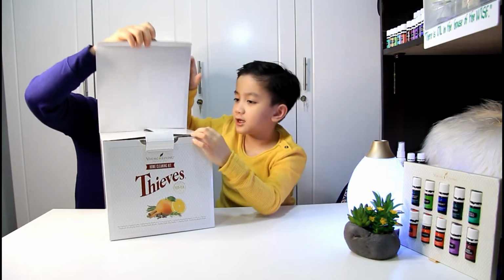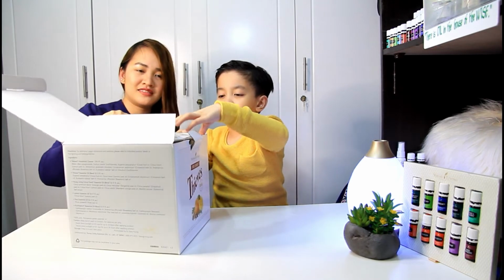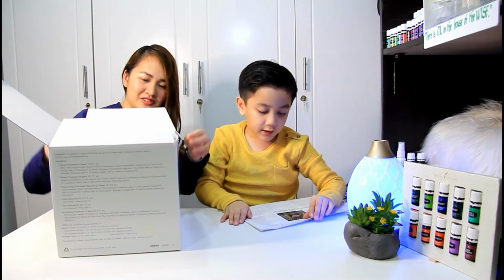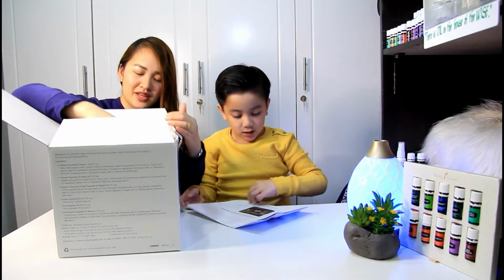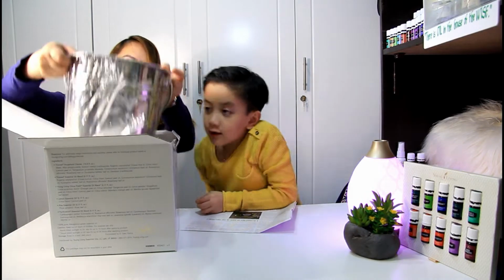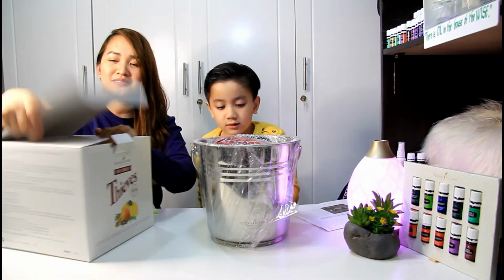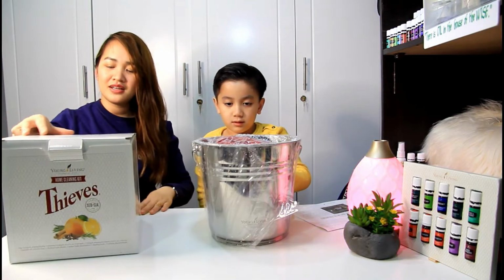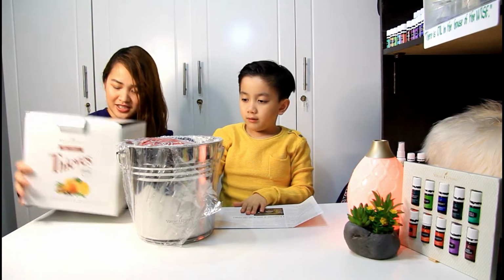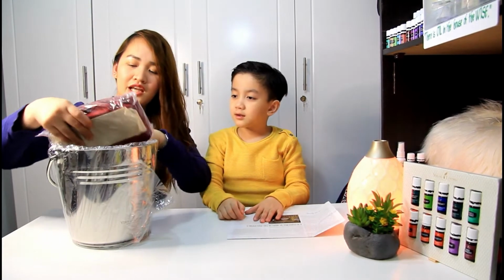Okay, yay! Wow, so what's inside? I want this paper. Newspaper, yes. Show them. Then what's inside? Here, look here. Wow! What is this? A bucket. A stainless bucket. Shall we remove this one? Let's remove this one. Bucket. You're gonna use this when you're cleaning, okay?